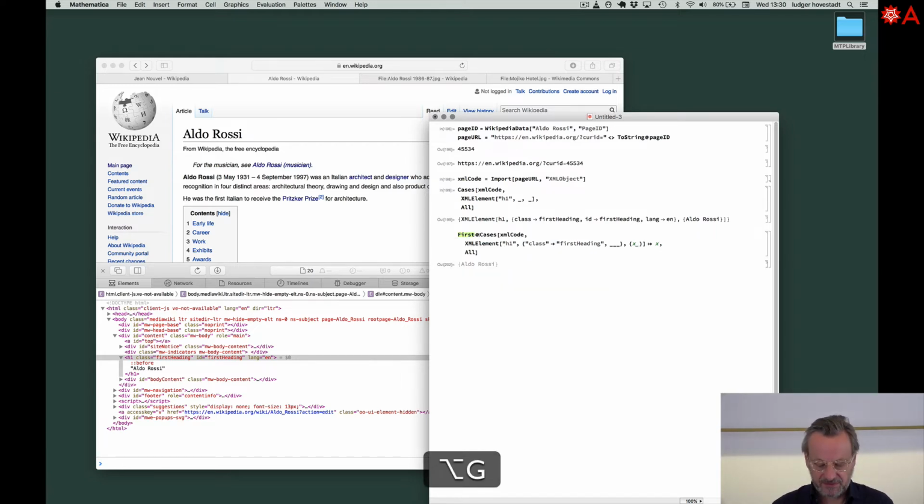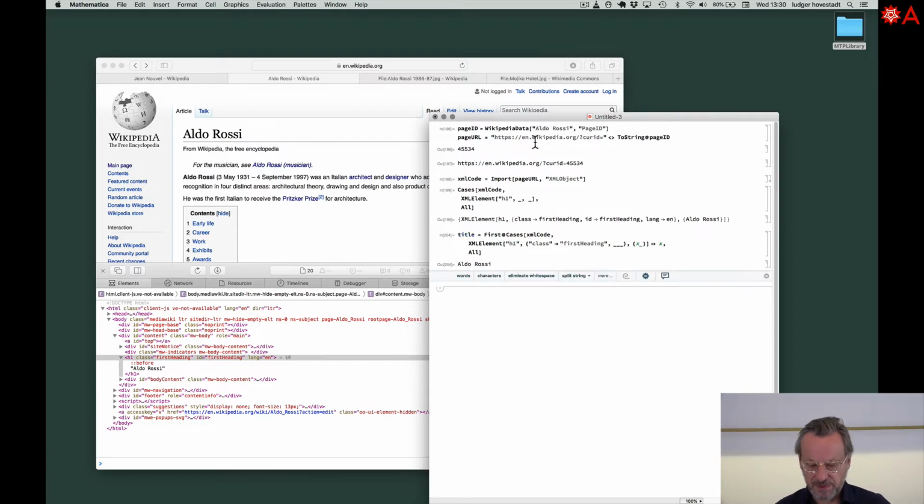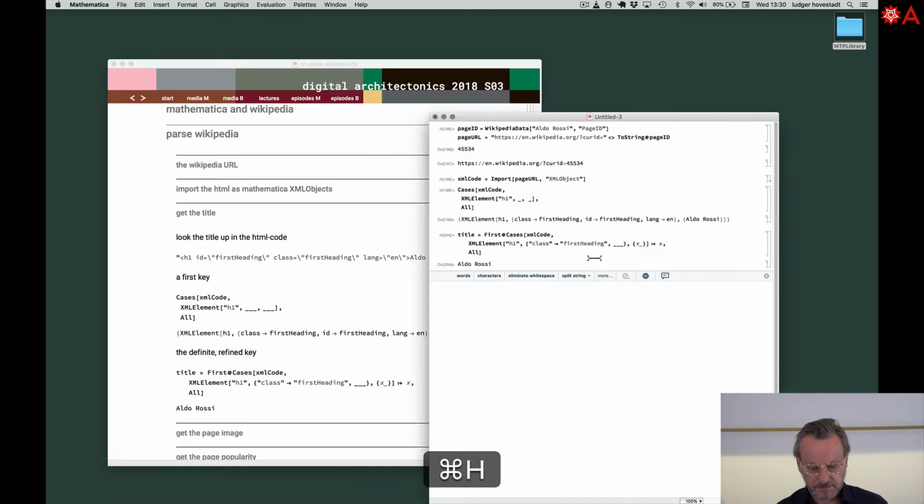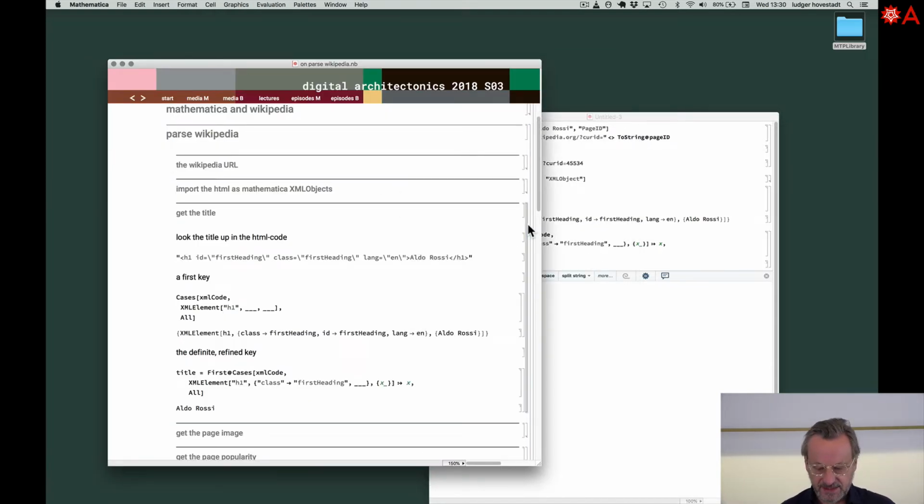So therefore we have First of this, and this is our title. So whatever page we have, there will be another title, because Wikipedia is a server and has a clear structure and renders all the pages to the same structure. So that's the title.